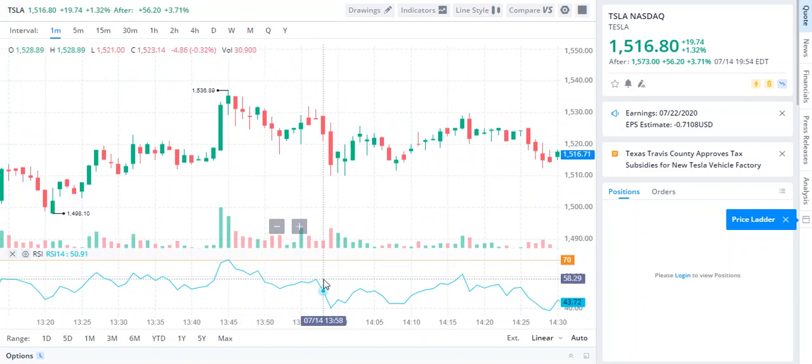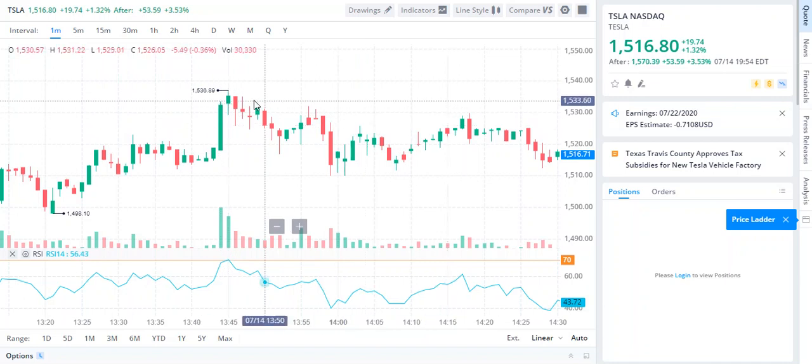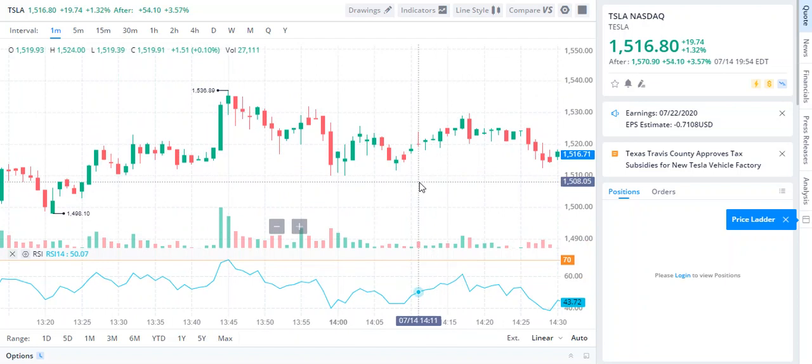No one can read all these indicators and tell you, oh, it's going to go right up, it's going to hit 1548, I know it for a fact. That's impossible. No one knows these things for a fact. They can tell you, maybe it's going to hit 1536 because that was the past price, and the RSI is oversold or overbought, the MACD, this and that. They can tell you why they think, based off of the past price, what might happen, because patterns usually do repeat themselves, but no one can tell you what's going to happen in the future.